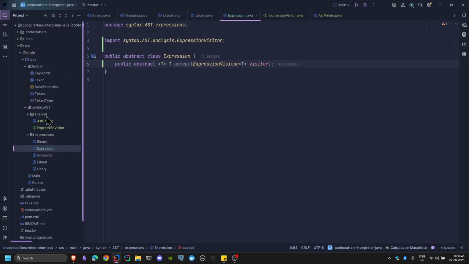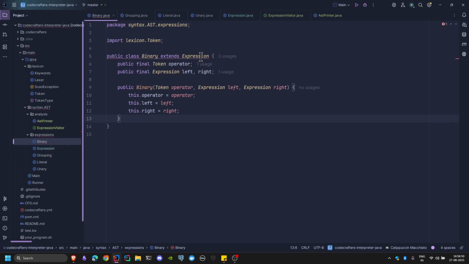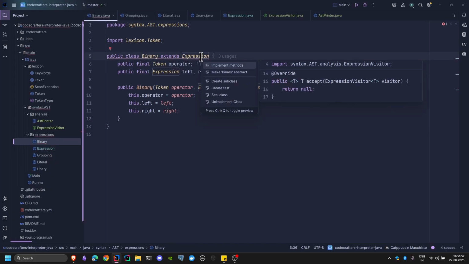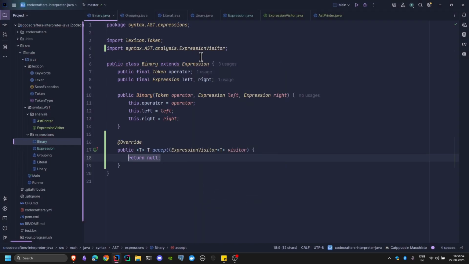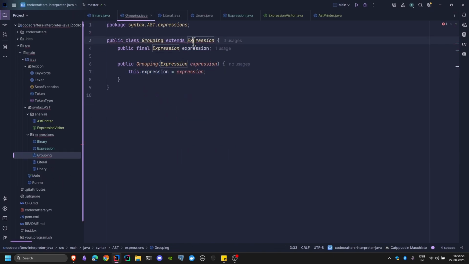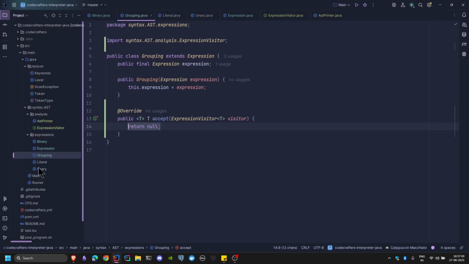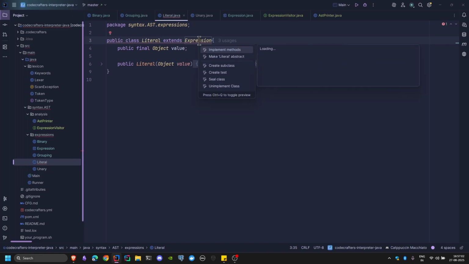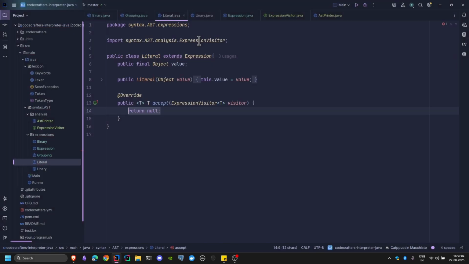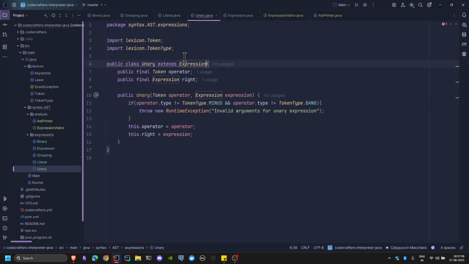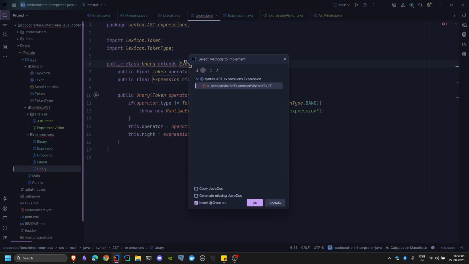All right, so now all my expressions will have a new method in it. Similarly, in my grouping, there will be a new method. In my literal, there needs to be a new method. And in my unary, I need to create a new method.